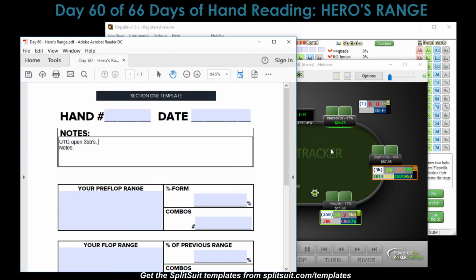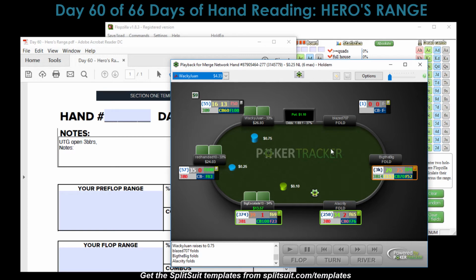Let's see what happens. Oh, well, no matter what, we're going to have position in the hand, which is lovely. One call, and just one caller. Big Escalade 13. Look at this. 374 hands, 39-1. He is the kind of player we want to see as many flops as possible with, because he is super loose passive.